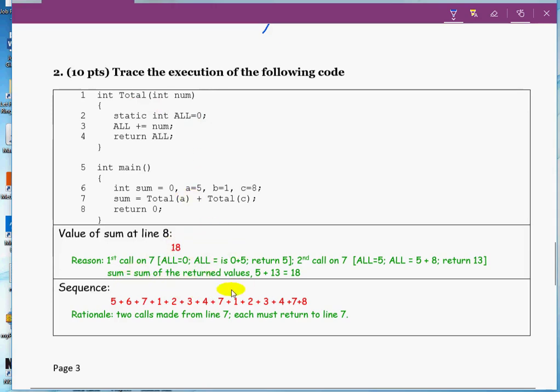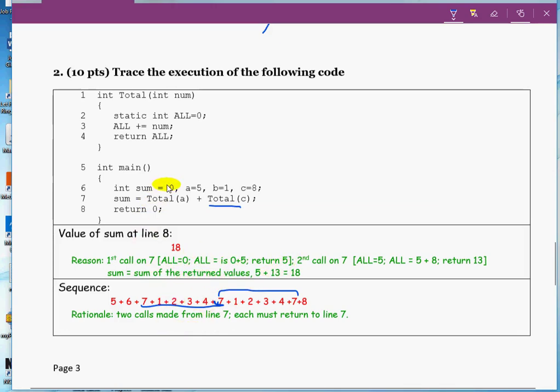Next time, what's going to happen? The thing most of y'all kind of fell apart on was when I make the call in line 7. I make the call, and this is the first call. Right here. It ends here. Then I immediately make the second call, and that call is from here to here.